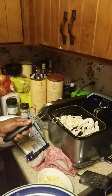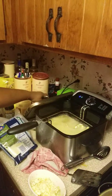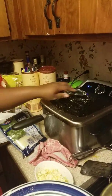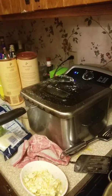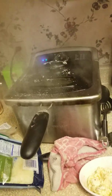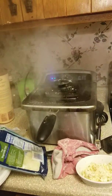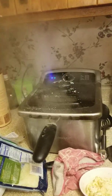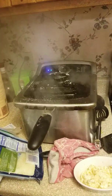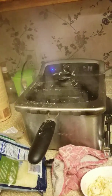So when you put it in, you gotta make sure you stand back, because the crabs are in cold water, so it's gonna pop up. And how long are you gonna let them cook? About 3 minutes or so. And as you can see, when she says step back because of the water that's inside. Okay, about 3 minutes, and then I'm gonna come back and show you guys the end result.